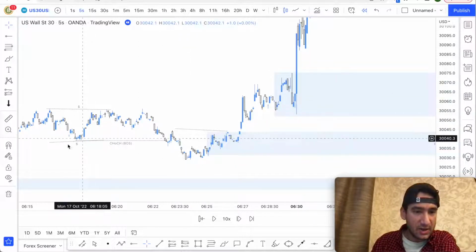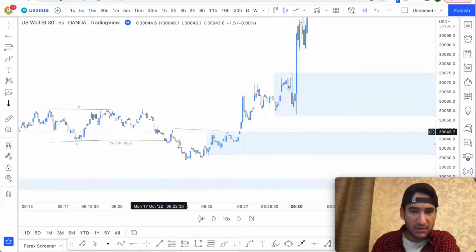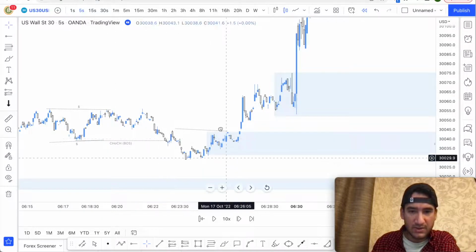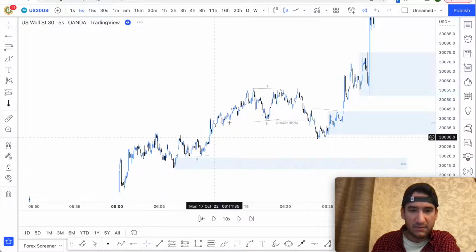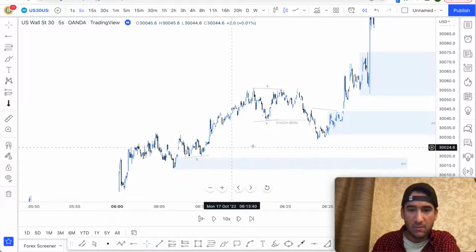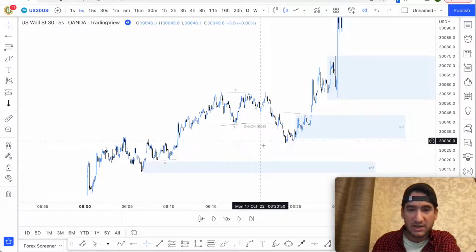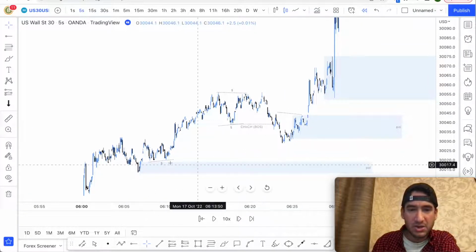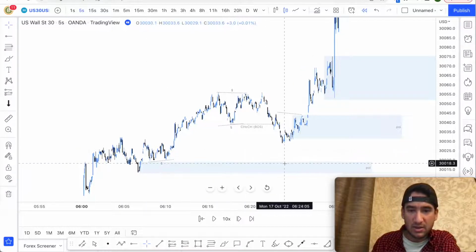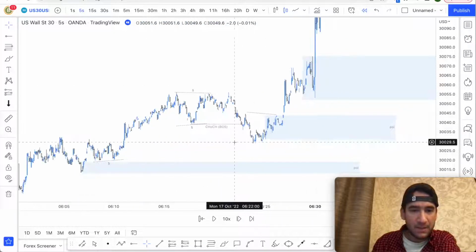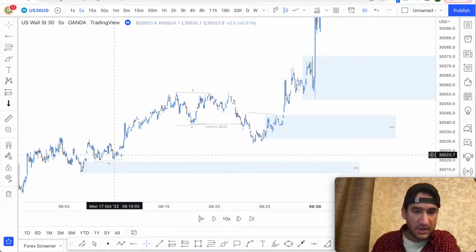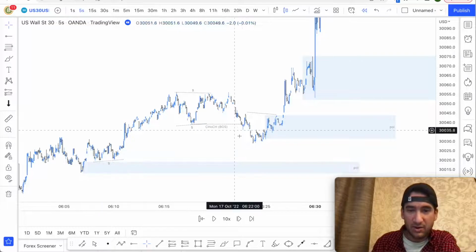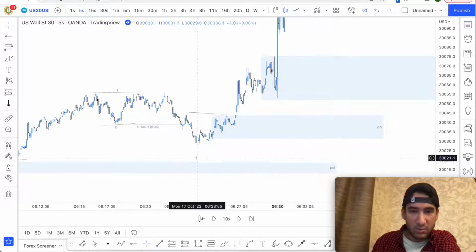Okay, so as you can see here, we had some liquidity, we had a choch, right? Price broke a choch here. I was looking for price to come here to this demand zone only because prices have left from here. You can see that this was the origin of the low, and prices have pushed bullish, so my expectation is for price to come here all the way bearish, sweep the liquidity at this low, and then push bullish. But that's not what happened. Obviously, it came down here, respected this demand zone right over here, and pushed bullish. Now I'm still waiting for 6:30 to open, right?